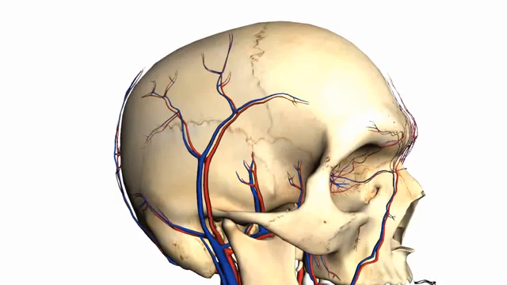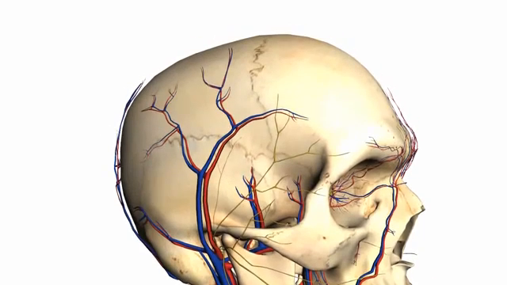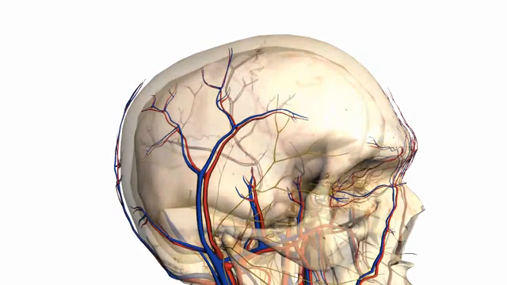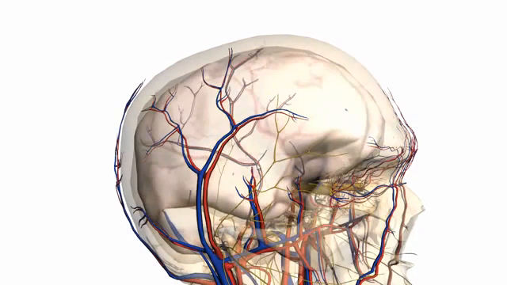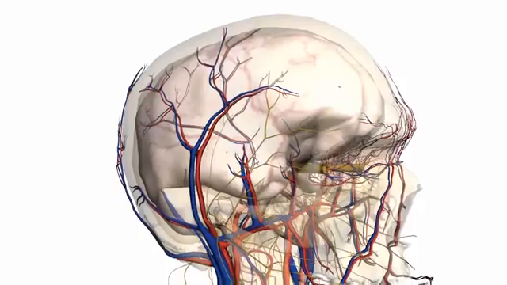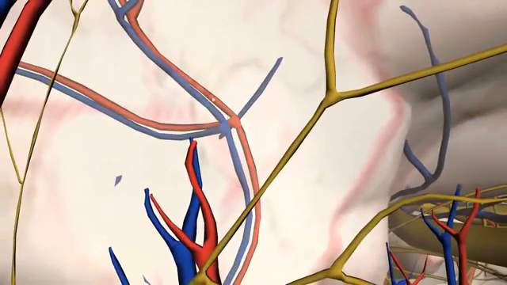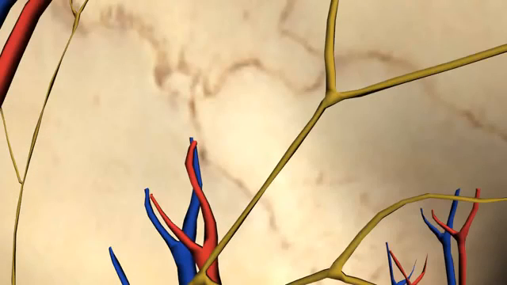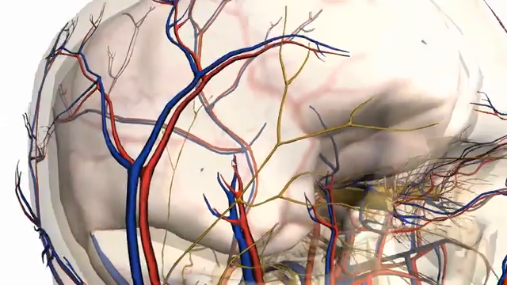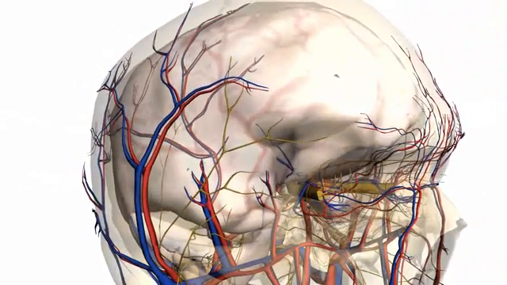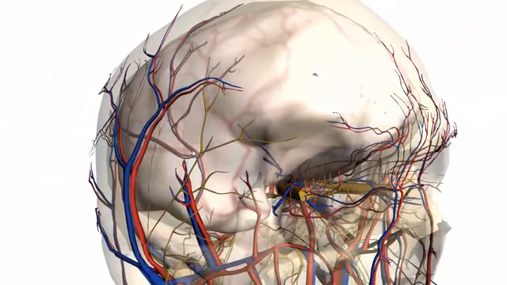So if I just bring in the arteries, you can have a look at that. So if I'm just going to make the skull more see-through, so if you focus on that point, you can see this is where pterion is, and underneath it lies the middle meningeal artery, the anterior division of the middle meningeal artery. So if that artery is ruptured, you can see it lies outside the brain. So you'll get an extradural hematoma because blood from that will press against the outside membrane of the brain, which is known as the dura mater.